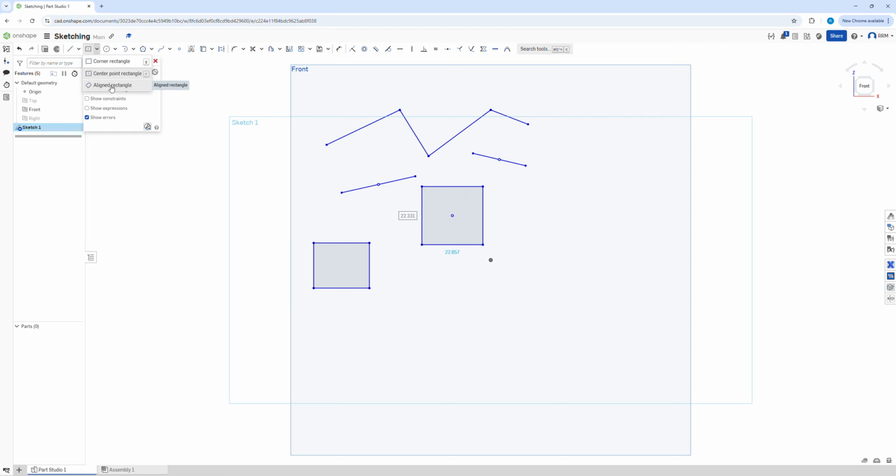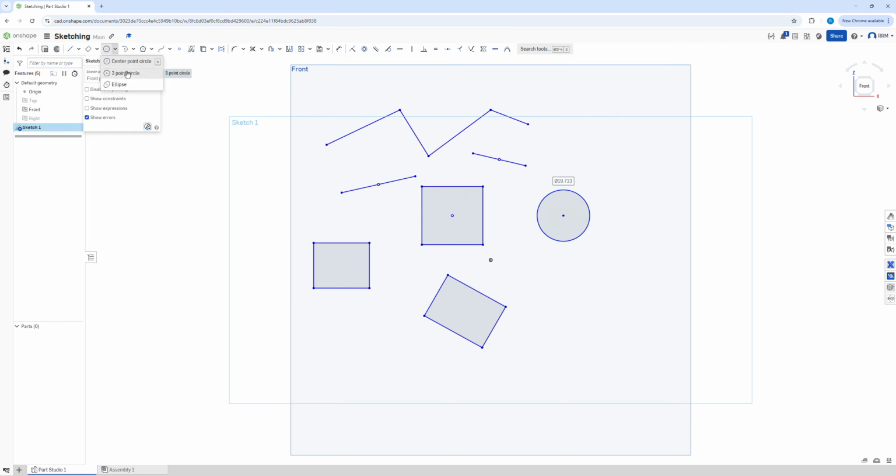You've then got all kinds of different types. You've got a line rectangle here, which will basically help you to draw the first line, then draw across. So if you want to get them at different angles, that's quite nice instead of having to rotate it. Over here, we've got our circle tool. So click once in the middle, drag out, click again, and we have our circle.